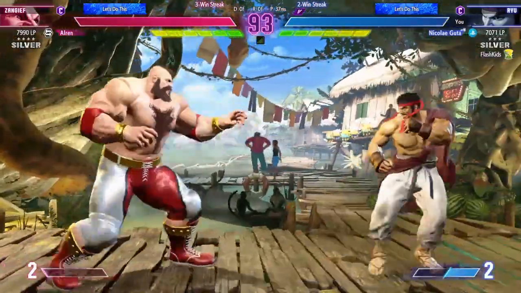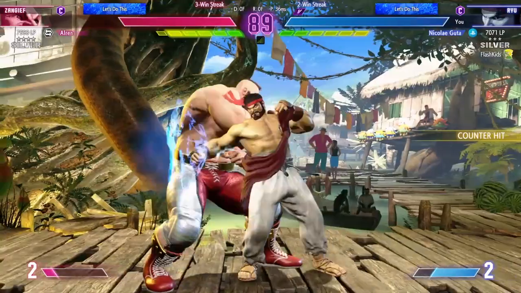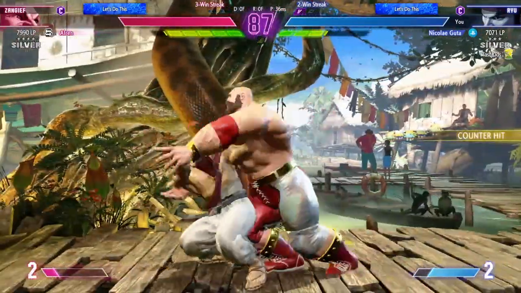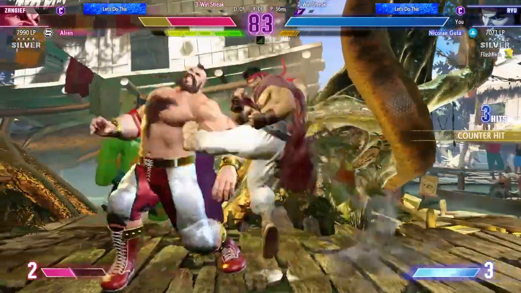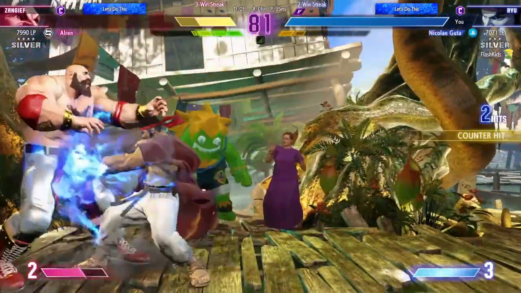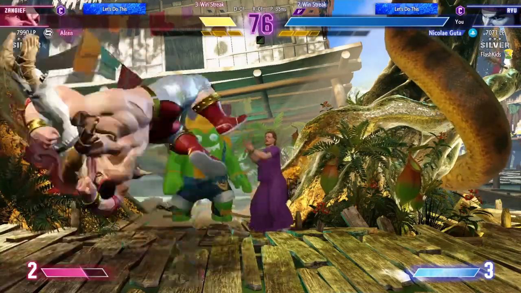Heavy punch sends him flying. Nails the anti-air. Scrapping it out up close. Grabs and throws him away. That throw will do some good damage. They quickly get back into the corner of the stage.